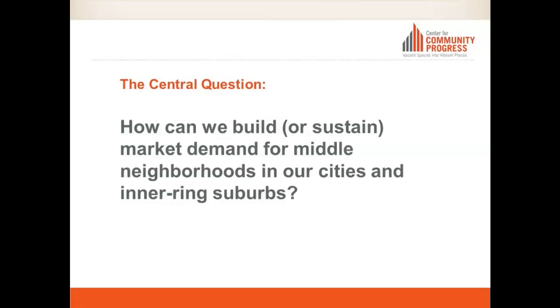But I think this is an important question: is it worth trying to rebuild neighborhoods if the middle class is in decline? Who, if not the middle class, would be the market that you're building demand for? Okay. The middle class is in decline, has been in decline, though we can hope that that's not a permanent phenomenon that's been so baked into the American economy that it can't be shifted.